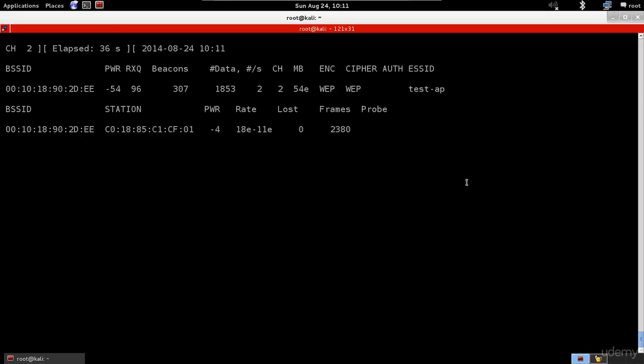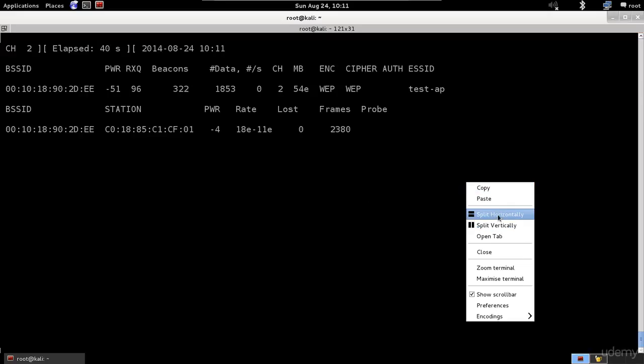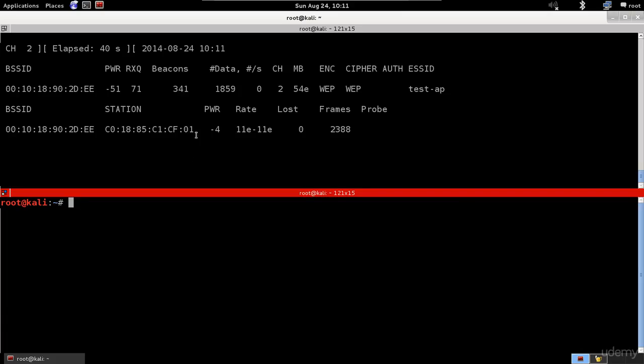So all we have to do now is just launch aircrack, which is part of the aircrack suite, against the file that airodump has created for us. We can launch aircrack against it even if we didn't stop airodump, and it's going to keep reading the file and read the new packets that airodump is capturing here. So we're just going to go aircrack-ng and we put the file name.